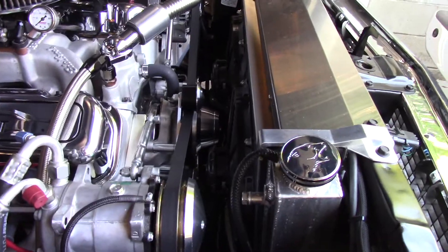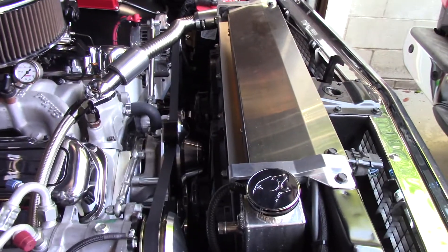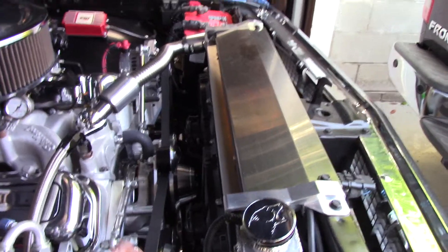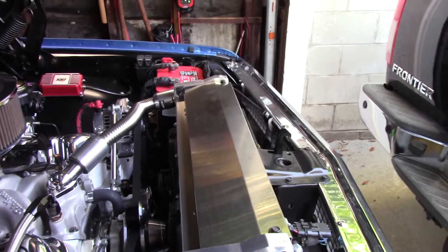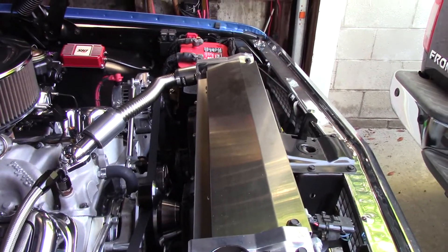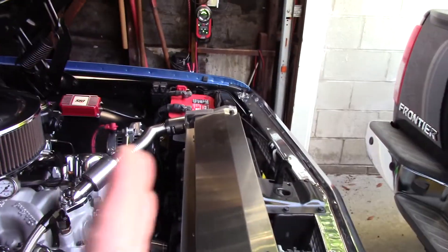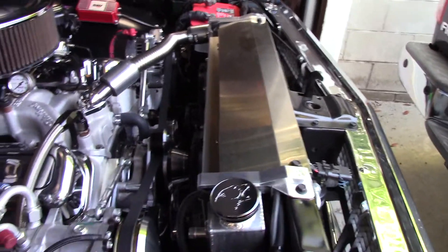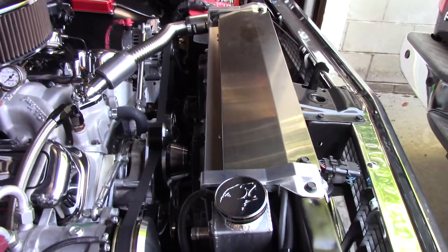Even Flexalite tells you that they don't give you that data, which I think is just kind of hilarious. The easiest way to find the cut sheets on these is just to go on JEGS website — JEGS posts them under the info sheets for all the instructions. They tell you exactly for each model and give you a little curve showing zero static pressure all the way up to 25 or 20 millimeters of water column, which is about an inch of water column. What happens when you start to get to 20 or 15 millimeters is the flow rate on some fans is zero. A medium profile or low profile fan on a thick radiator wouldn't move any air — maybe a hundred CFM — it would not do you any good. You need to be able to pull through the radiator.